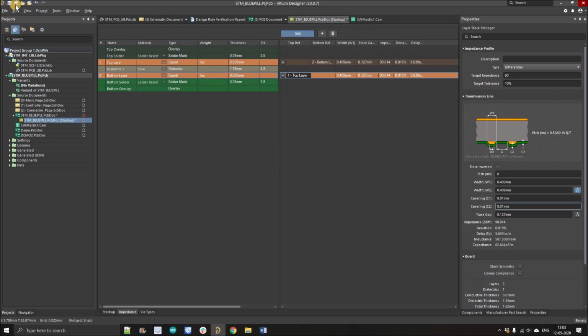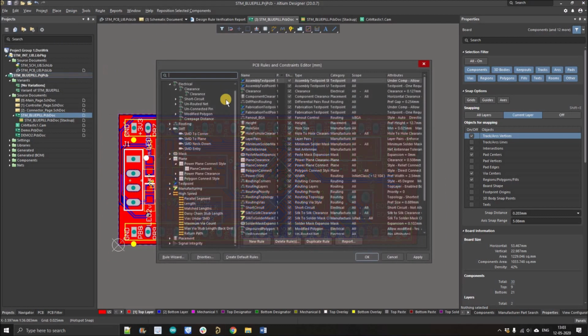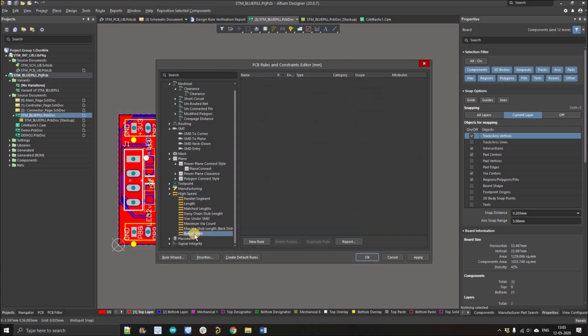The next step is to go to the design rules. Go back to PCB, Design Rules. Under the High Speed section you will find Return Path. We will right-click here and create a new rule.